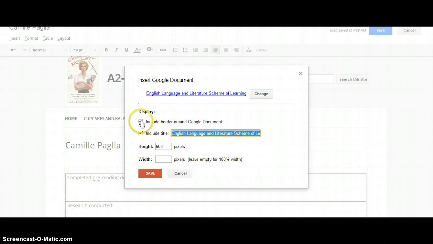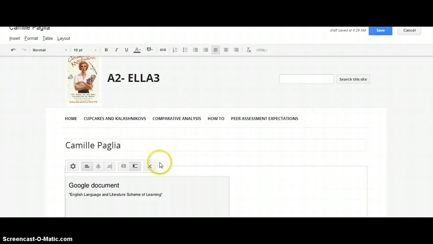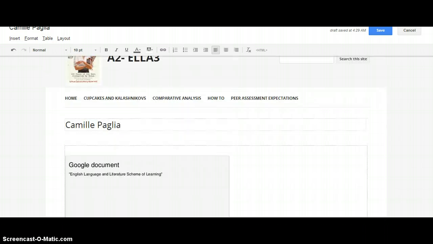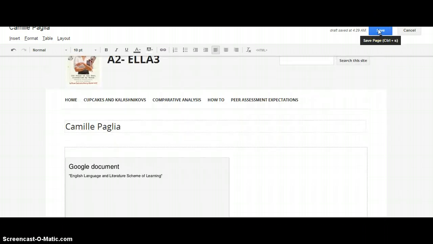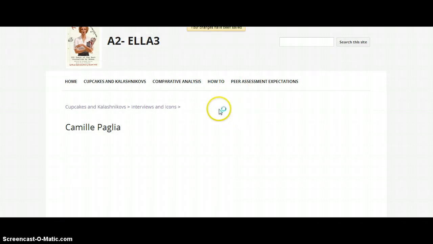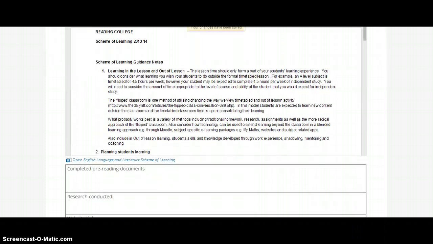Now the best way to obviously stick with the clean theme of the site is just to untick both of these and change the height, because it does come out slightly large on the page, so I'm just going to move it down to 400 pixels and click Save. Okay, as you can see, I've got a little box there to show that it's inserted, so I'm just going to click the blue Save button on the top right hand side. Okay, and as you can see, what it's done is that it's edited that document within the page.